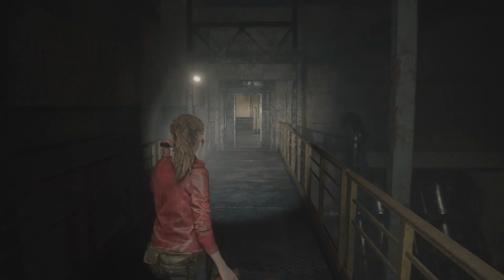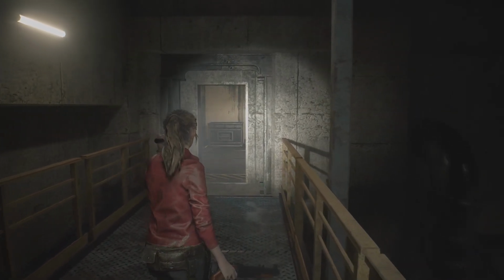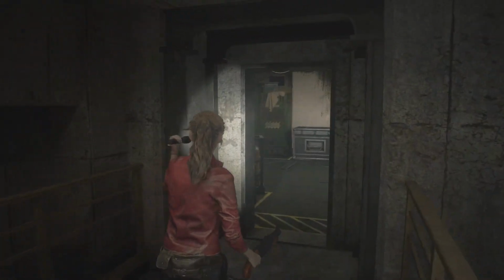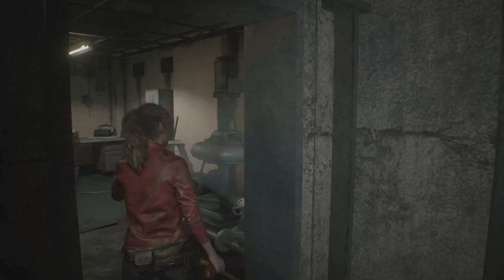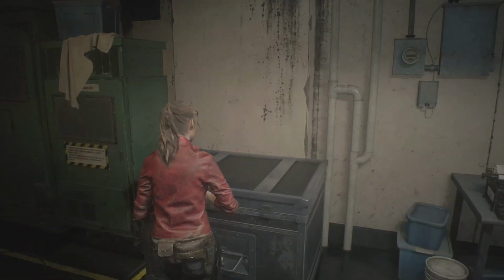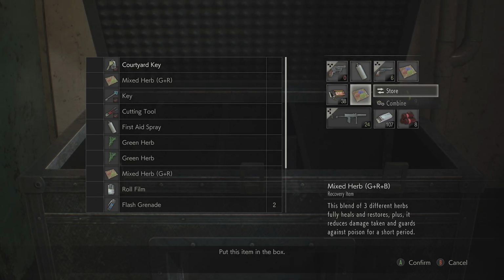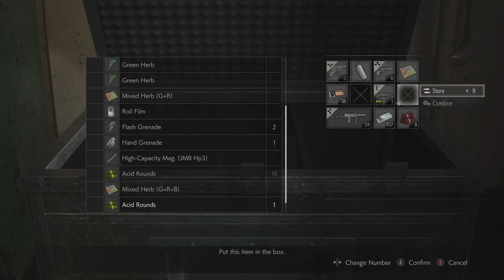Lena already did all this shit, so Claire should be able to follow right behind him. Hopefully. Oh, it's right underneath the police station, that's right. I'm gonna go down there and grab all that shit.